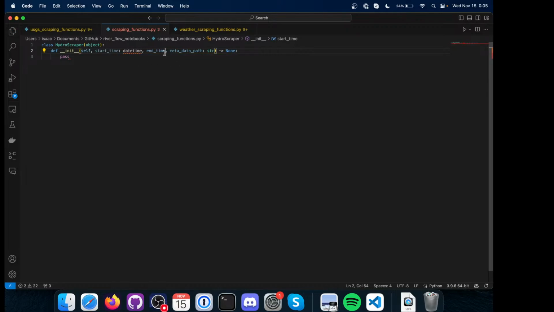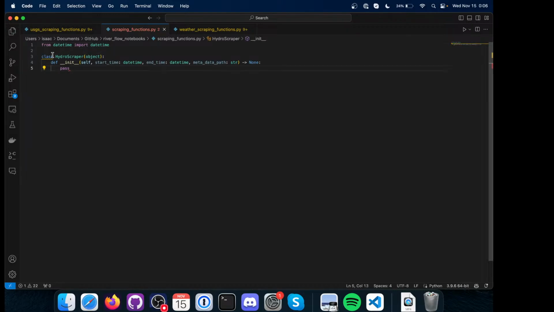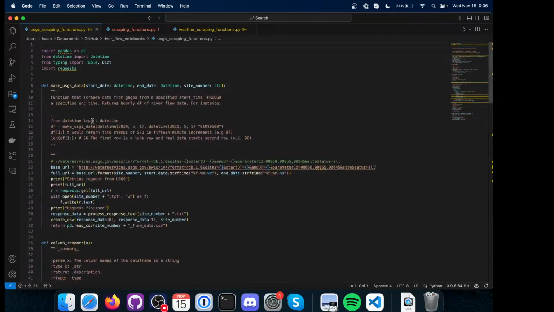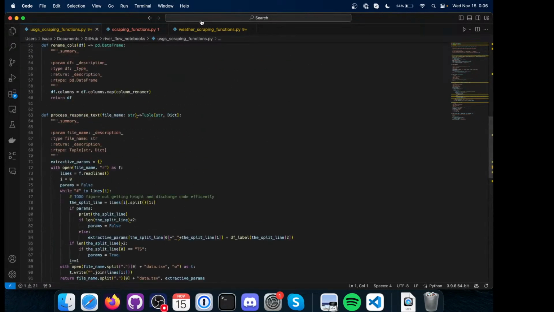These are going to be date times, so we're going to do from datetime import datetime. That's going to be the core thing, and then we're going to slowly move all these functions over to make the process easier. But we'll do that in a bit.